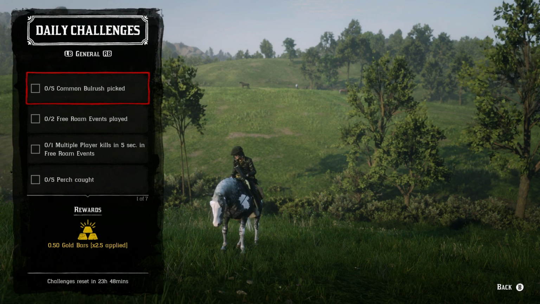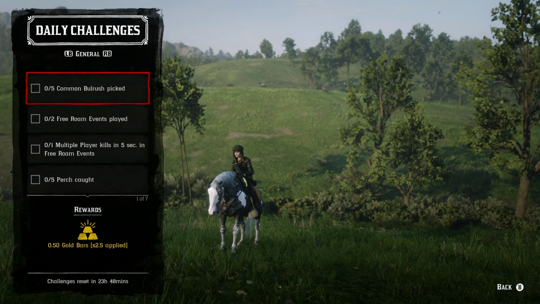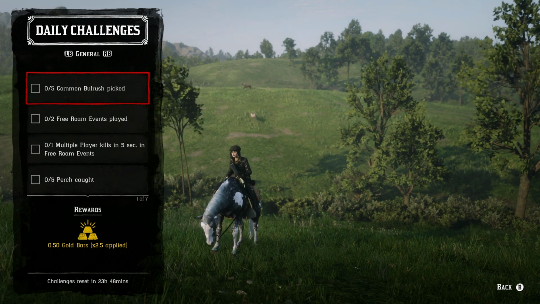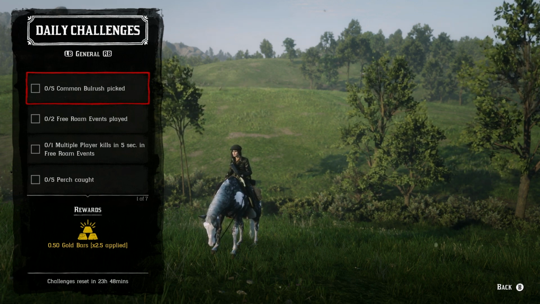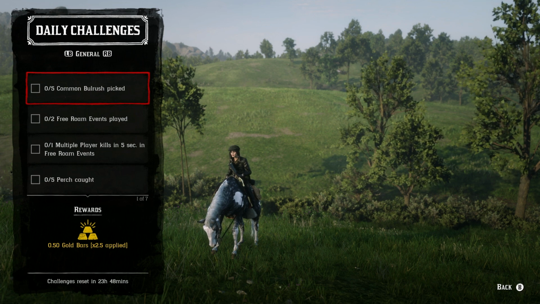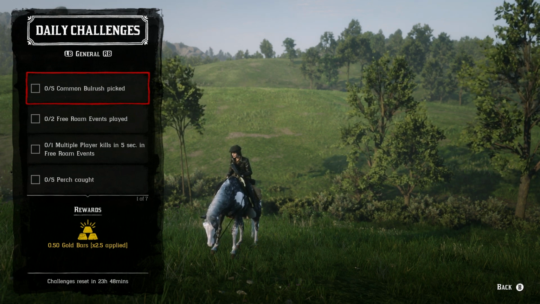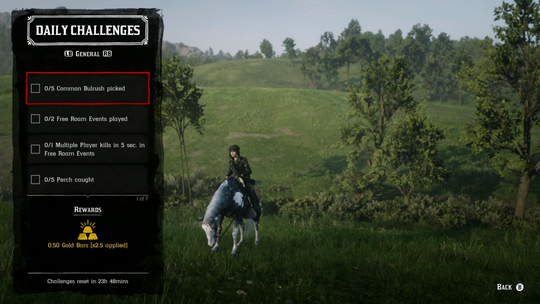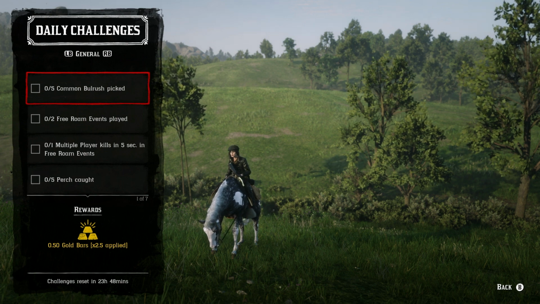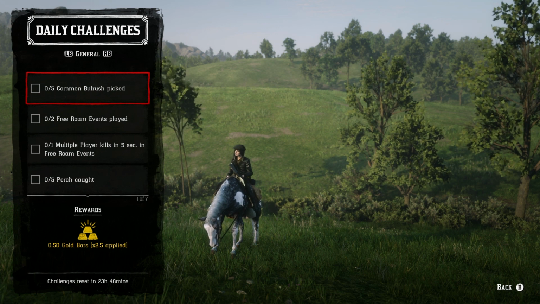We've got 1 multiplayer kill within 5 seconds in free roam events, so those 2 definitely go together. Within one of those, you're going to want to probably do something PvP related, so Cold Dead Hands, Railroad Baron, Dispatch Rider, and then get that multiplayer kill within 5 seconds. You can either do this with explosive rounds, a shotgun, or whatever weapon is going to be convenient for you to complete this. So if you don't care about necessarily playing 2 free roam events, but you want that multiplayer kill within 5 seconds, or if you're definitely going to do the 2 free roam events, then you might as well do that multiplayer kill within 5 seconds. So kind of pick and choose.